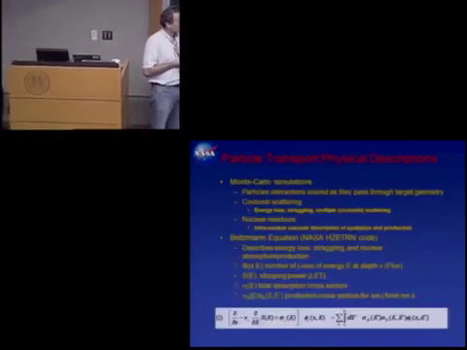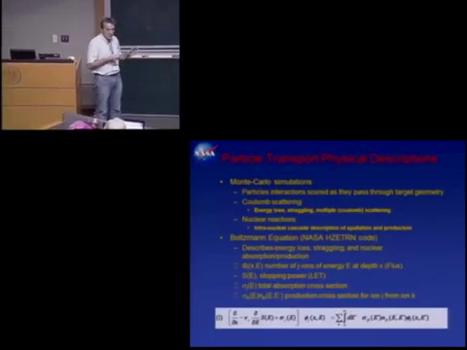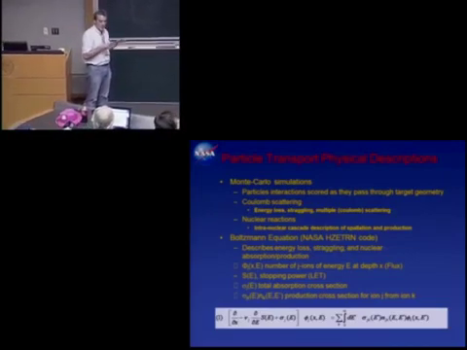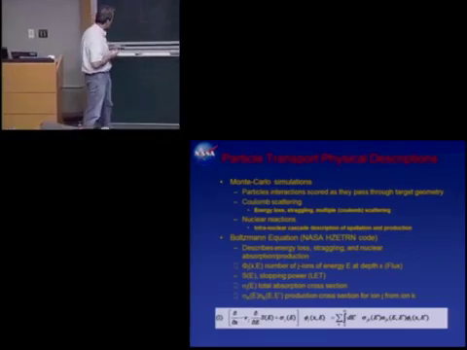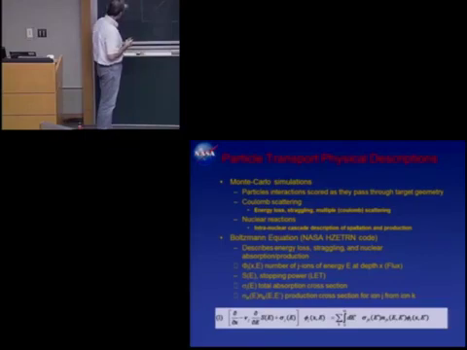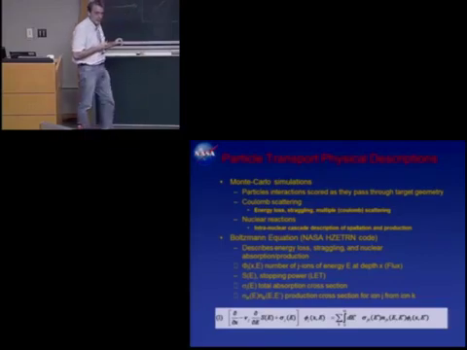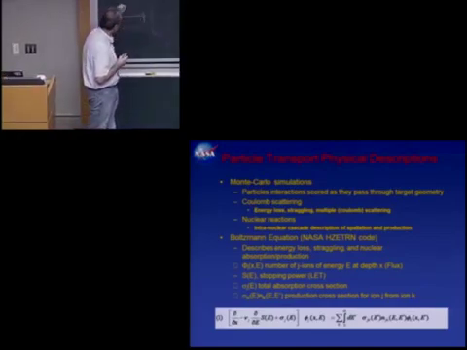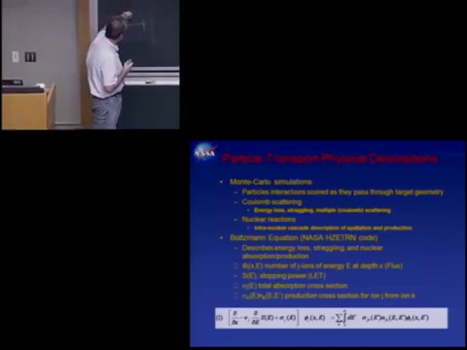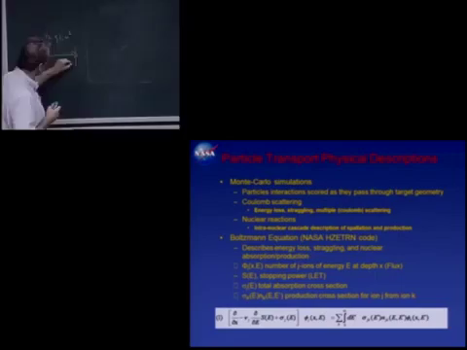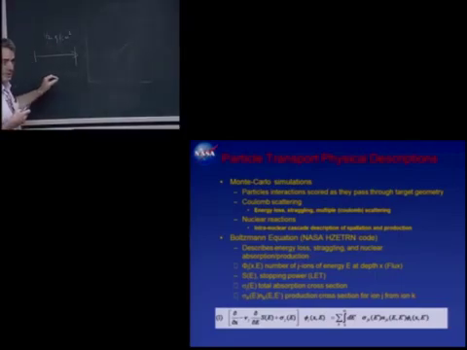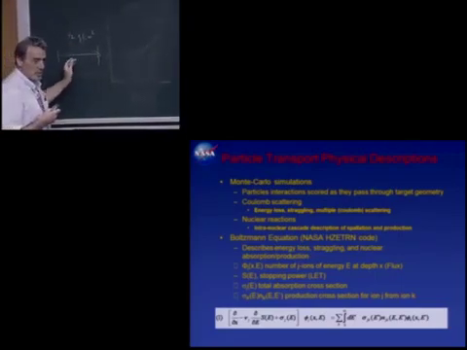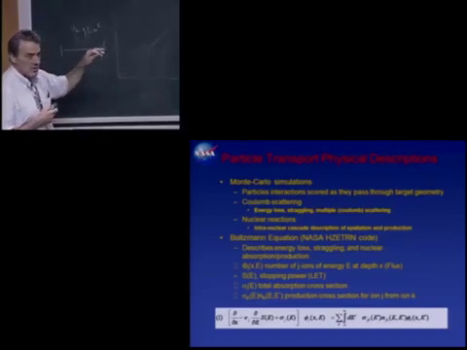Okay, so there's two different types of transport codes. If we really wanted to get into the shielding business, you need to use a transport code. One type is called a Monte Carlo simulation, where they follow particles. They follow a particle, and then they look at a probability that it had a nuclear reaction, so they use the absorption cross-section. Say maybe take a step of a half a gram per centimeter squared, and then you say, did a nuclear reaction happen? If nothing happened, you just let its energy be degraded by the dE/dx.